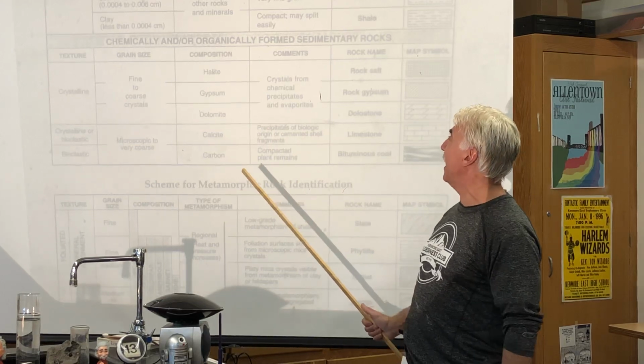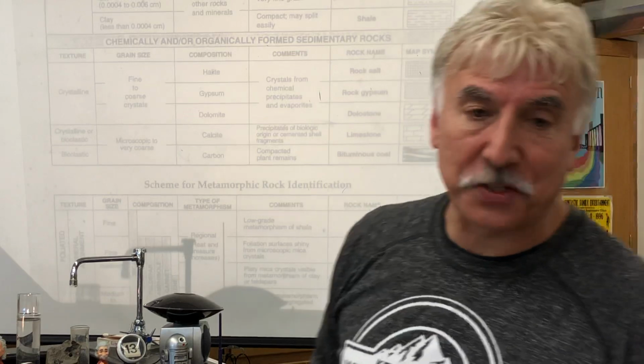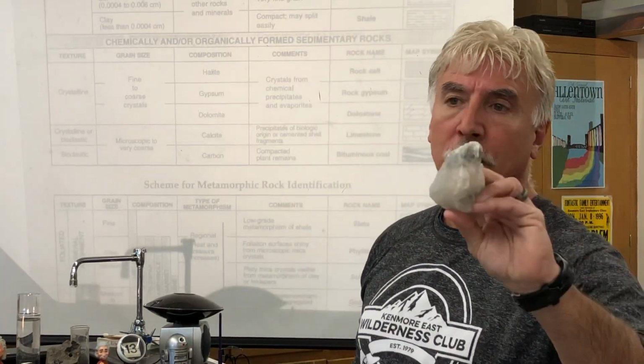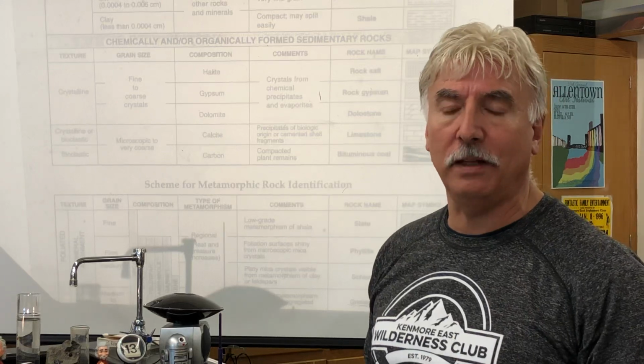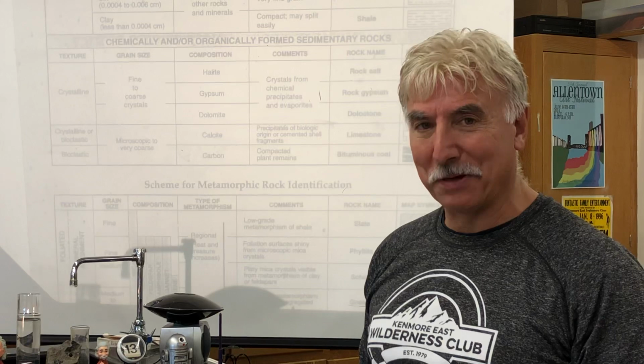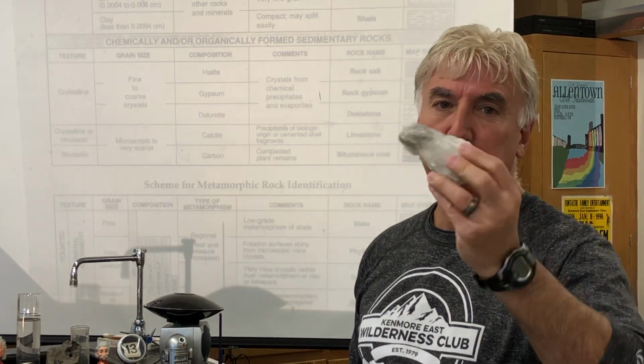What kind of rocks do you get? Well, sometimes you get rock salt. You get enough water evaporates, has enough salt in it. This is directly from Poland. This is a piece of rock salt. Now, how's rock salt different than halite, which is called salt? Halite is pure. It's a mineral. Rock salt is contaminated with other things besides just the halite. So it makes up rock salt.